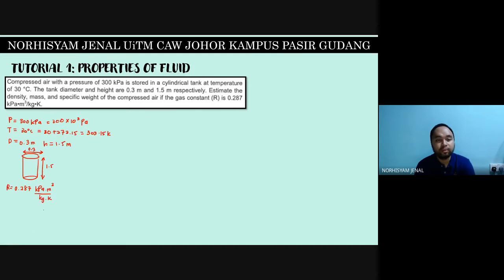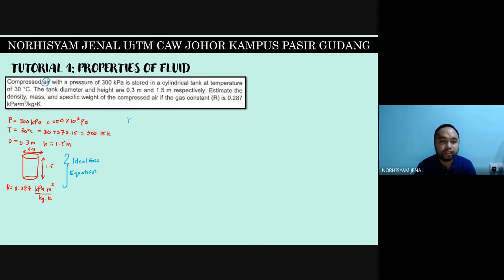So this is a properties of fluid question, because we can see this is compressed air. The question says this is compressed air, and we have the pressure and temperature and also the gas constant. It means that this study will focus on the ideal gas equation. So we can continue with the question, first finding the density.